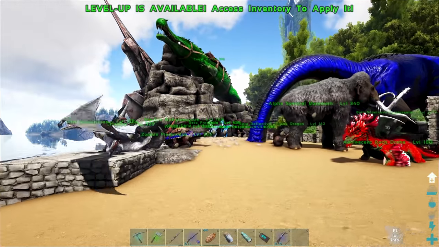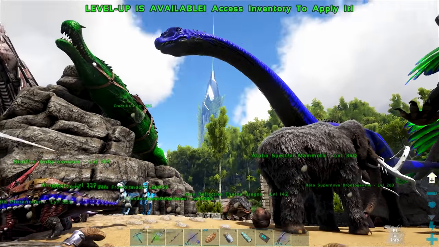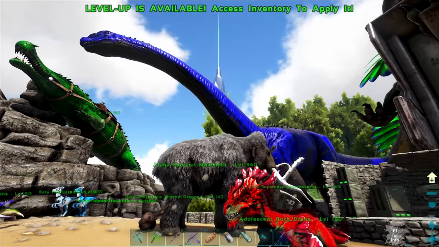What's with the Bronto acting like an ostrich over here, by the way? Okay, no, nothing. Just acting a little weird there, mate.